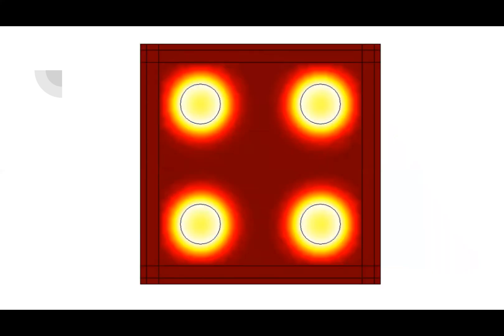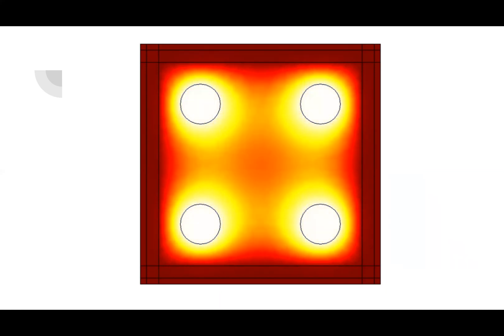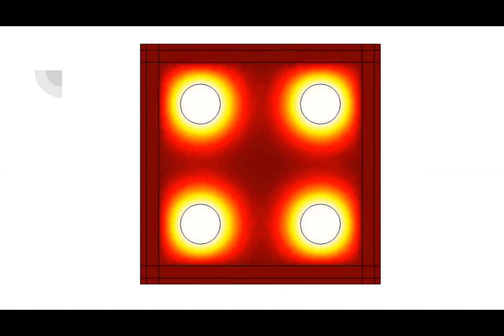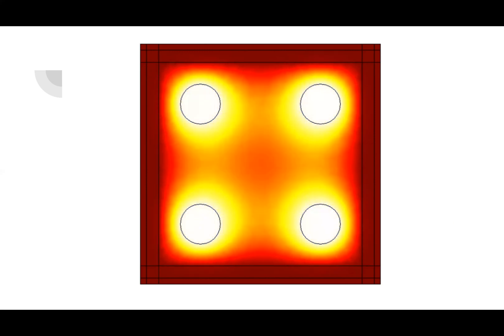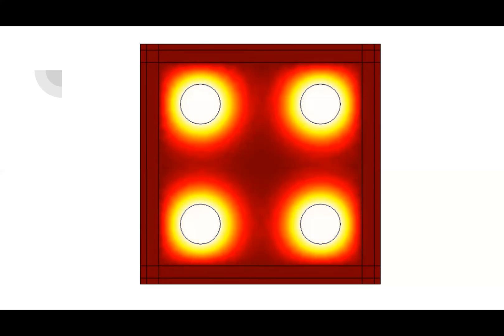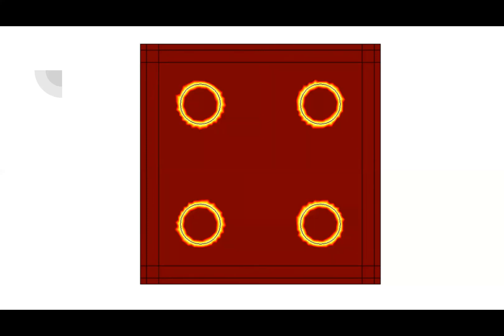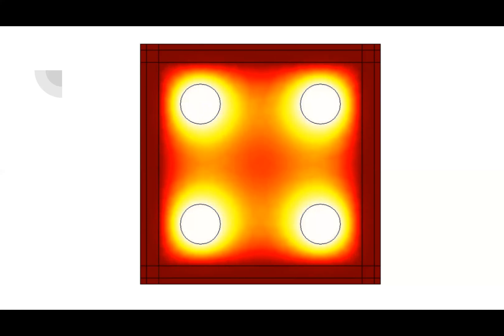So this is a simulation for our central heating system. We ran many different simulations and found that in order to efficiently heat every part of the room, we would again use four heat sources, but this time the heat output of these are only 200 watts compared to 1.5 kilowatts that was used in the radiator system. We also decided that to best compare the two systems, we would first run the system at 550 minutes again, and that is what you see here.